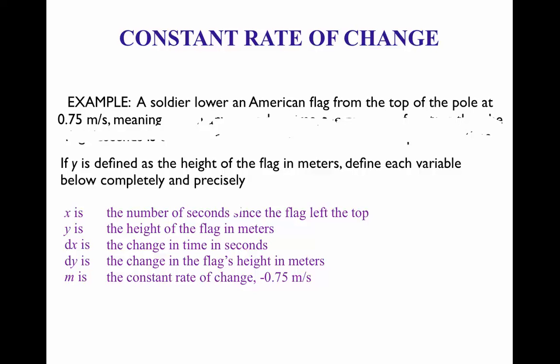True, but narrow, or not a full good definition. So let's go back. What is the meaning of that negative 0.75 meters per second? Somebody knew. Someone totally knew here. Who wants to say the meaning of the value negative 0.75 meters per second in a full way, not just the narrow view of what's happening every 1 second?